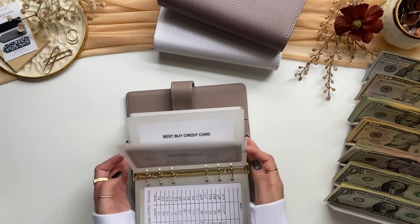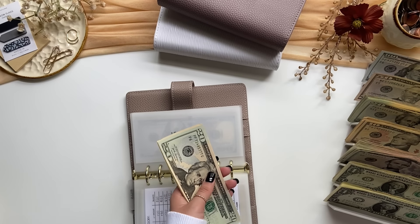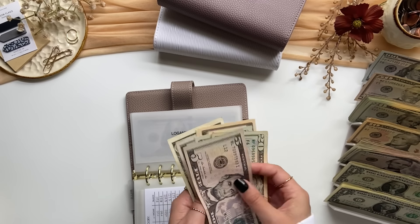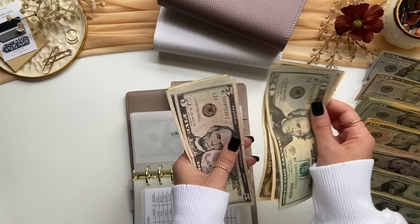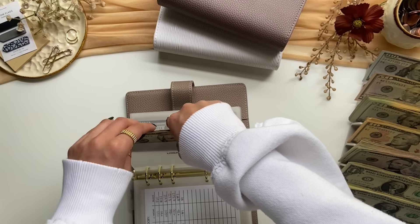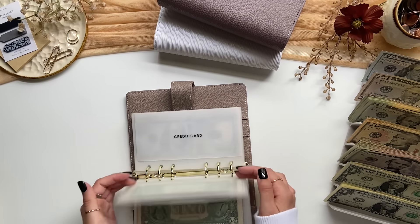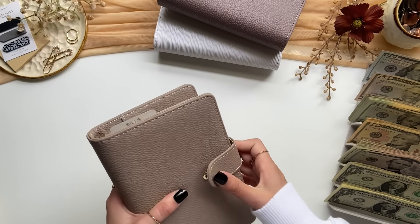Next is going to be Logan's phone, and this is going to get $36. So $20, $30, $35, and $36. Now in here we have $72. I'm stuffing this one because we are not a month ahead on this yet and I would like to be. We are skipping car payment and also internet, so that is it for bills.